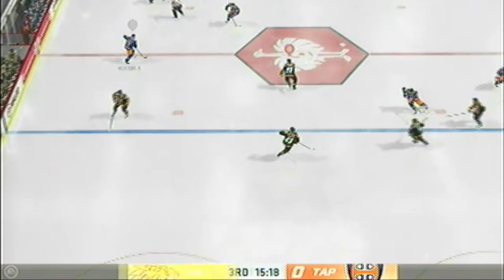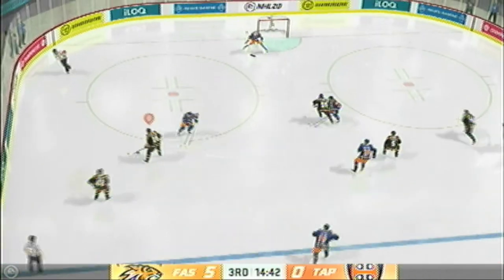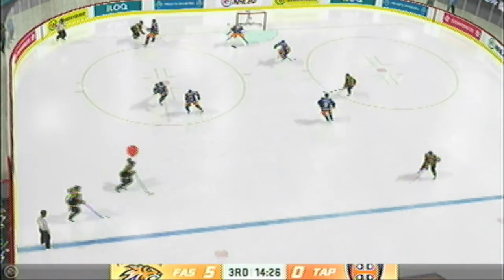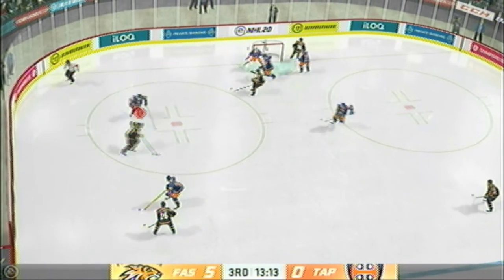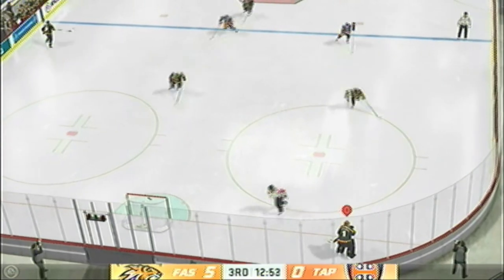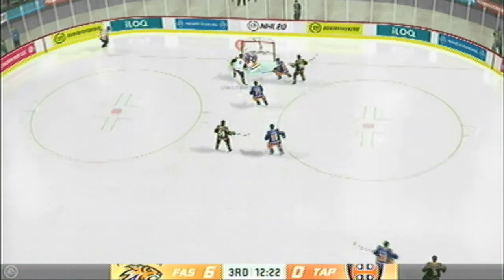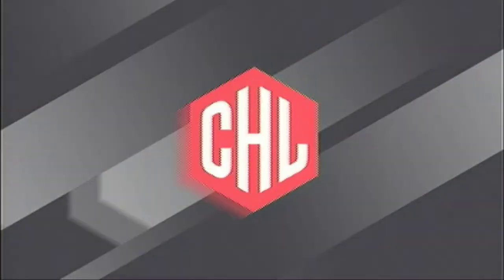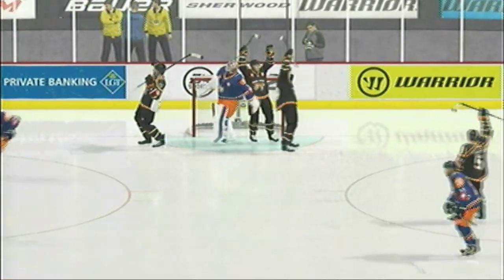Face-off here in the neutral zone and we are back underway. That's broken up in the neutral zone. Nice pass — unleashes a shot and that goes off a player in front. Across the point — here's a blast, bats it out of midair. Here's a chance inside the neutral zone, here they come on the attack. The goalie leaves his crease to play the puck and now he passes up to Jensen — scores! What a one-timer to bury it. Quick one-timer right in front of the net, the pass is there, he beats the goalie.